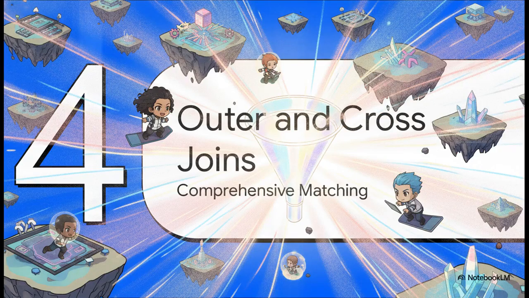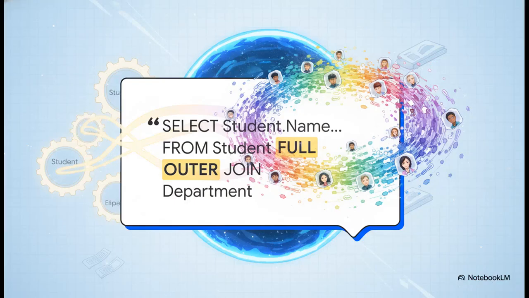All right, building some momentum here. Part 4, full outer and cross joins. We've looked at strict matches, we've looked at prioritizing one side. Now let's transition to the most expansive tools available to us, starting with the full outer join. This query applies the ultimate inclusive rule. It asks the database to return all records when there's a match in literally either table. It's effectively combining the power of the left join and the right join into one single, overarching, massive command.